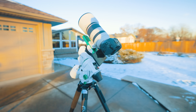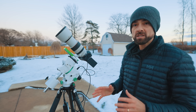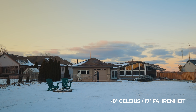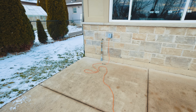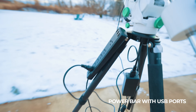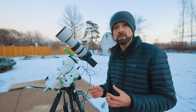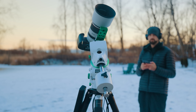Let's head outside. A few things that will make your experience easier: even though this mount is portable and can run on battery power, it's really cold out here and I don't want to risk it shutting off during the night. So I'm plugged into household power via an extension cord, with a power bar velcroed to the tripod leg. That gives me power indefinitely, plus USB ports for a USB-powered dew heater band. All these little precautions to ensure a smooth night really add up.